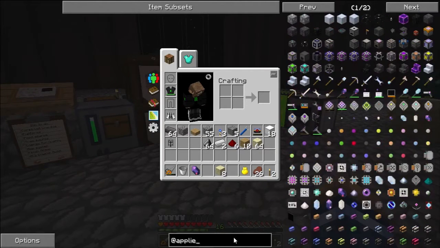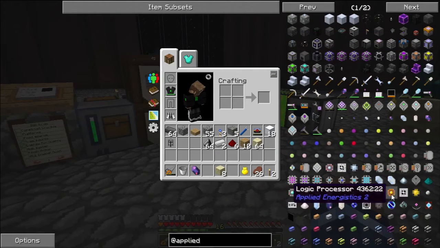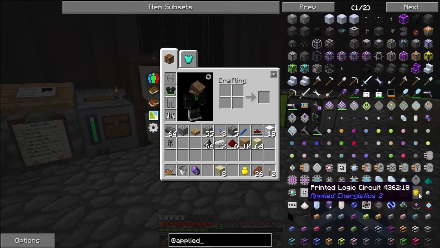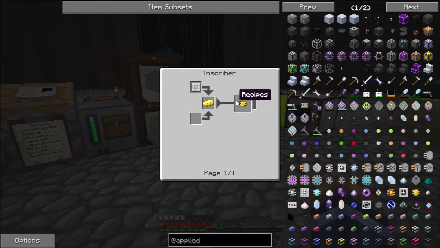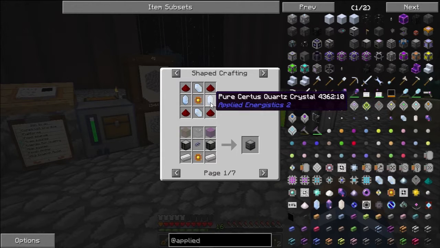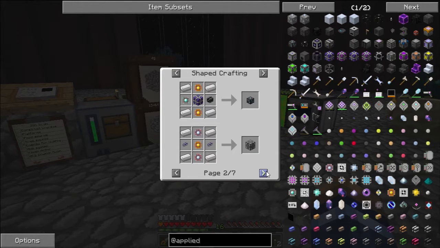So Applied Energistics. The inscribers take, I think, 4 different kinds of doohickeys, and so we've got these. Let's see, printed logic circuit. So these logic circuits, I forget what they're used for, but they're used to make logic processors, which are then in turn used to make the storage components. So these guys you definitely need to make your storage. So that's definitely important. Let's see what else these are used for.